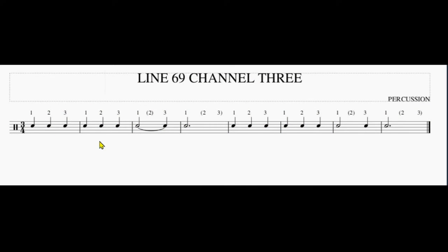Okay, 6th and 7th grade percussion students. This line is very easy, but there's still some things you need to know. Okay, first of all, we have a 3-4 time signature. All that means is there are now 3 beats in the measure. There's no beat 4, and the quarter note gets 1 beat.